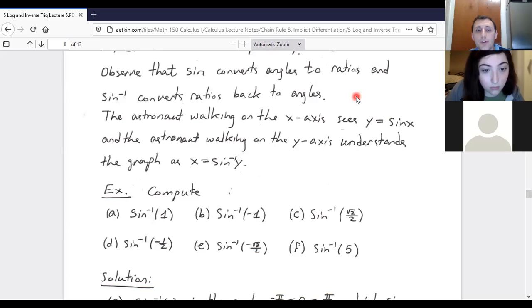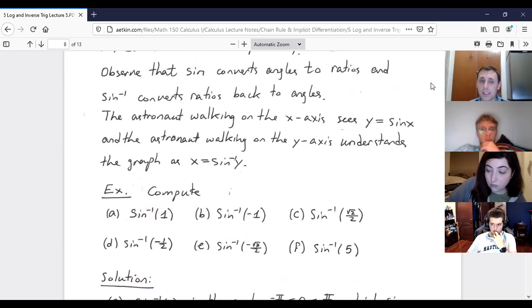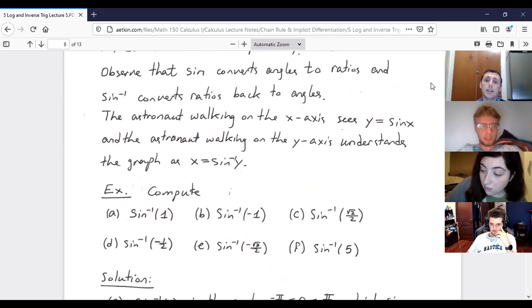So let's first, before we go on and talk about it, tell me what is sine inverse of 1. In other words, we're asking, if you apply sine to this angle, you get 1. So sine inverse of 1 is an angle in radians. The minus 1 means it will cancel: if you apply sine, it will cancel one instance of sine. So what is sine inverse of 1? In other words, what value will sine map to 1? When is sine equal to 1?